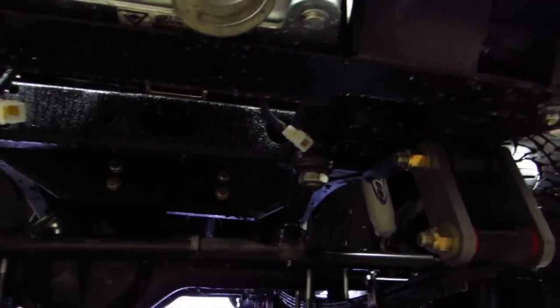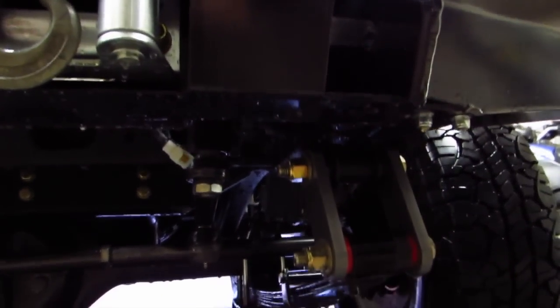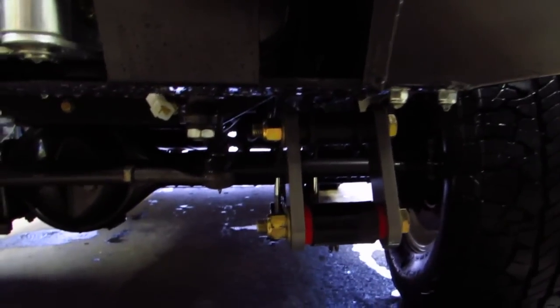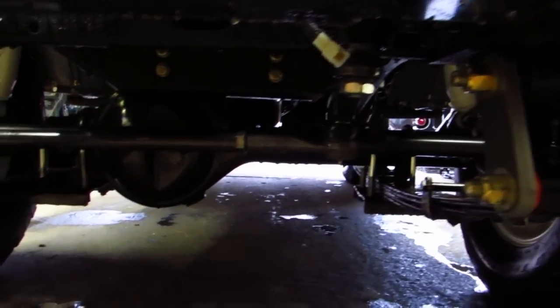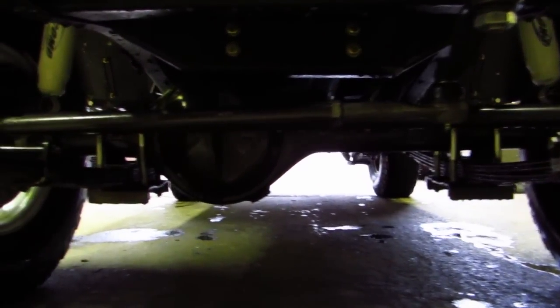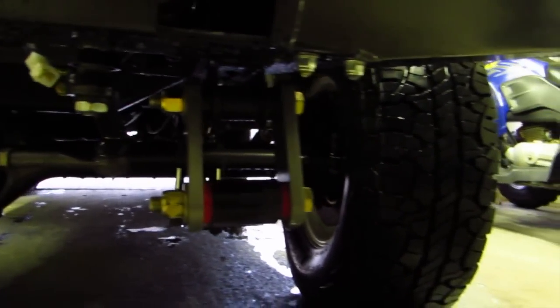There's a Chevy 1-ton tie rod end. Again, the custom front shackles are made out of half inch thick by 2 inch wide flat stock. Grade 8 bolts, new polyurethane bushings. Front axle's all been rebuilt, all new bearings and seals and so forth.